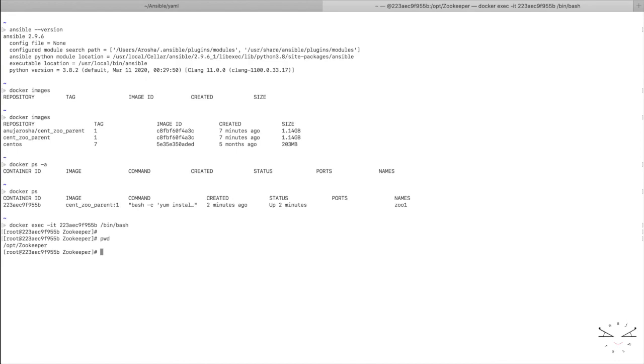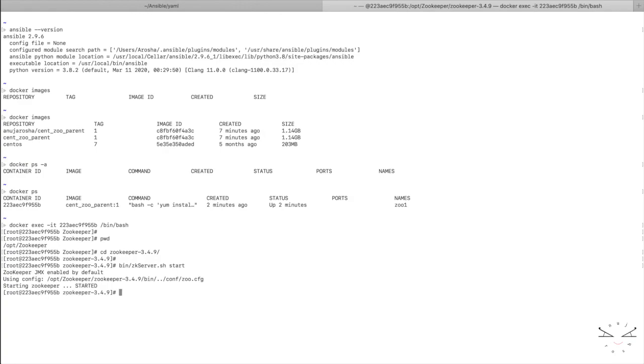Yes, and to start the Zookeeper, I need to go inside the Zookeeper folder, bin, zkServer start. Yes, now Zookeeper has been started. Let's see the status. Yes, since this is a single node, it runs as a standalone Zookeeper.